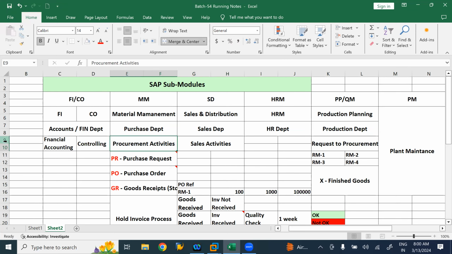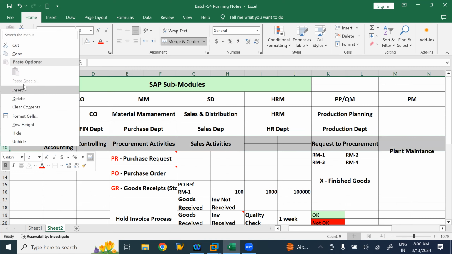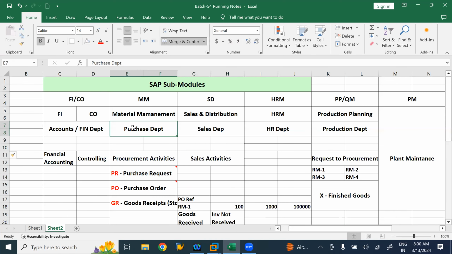And also we can add one more column. In the purchase department, these people are going to handle the vendors or suppliers. Right? The purchase department handles the vendors, and what are they dealing in?